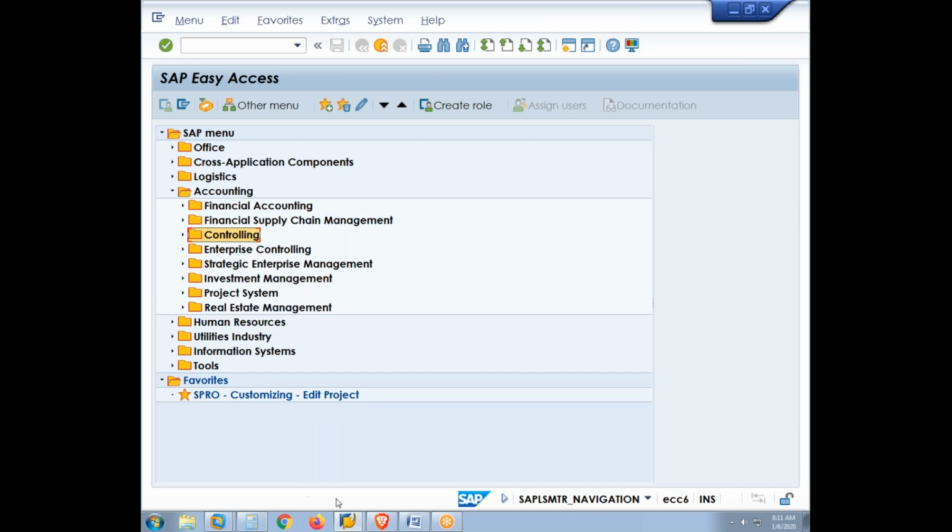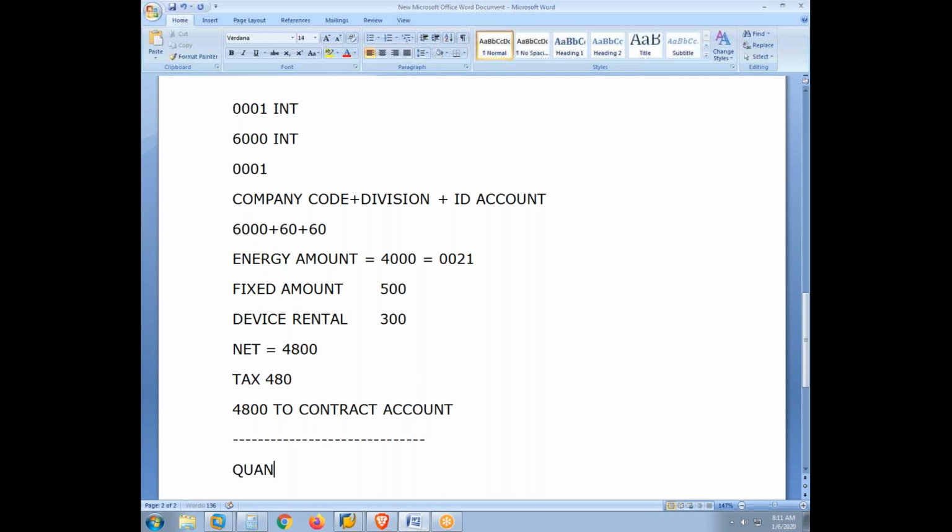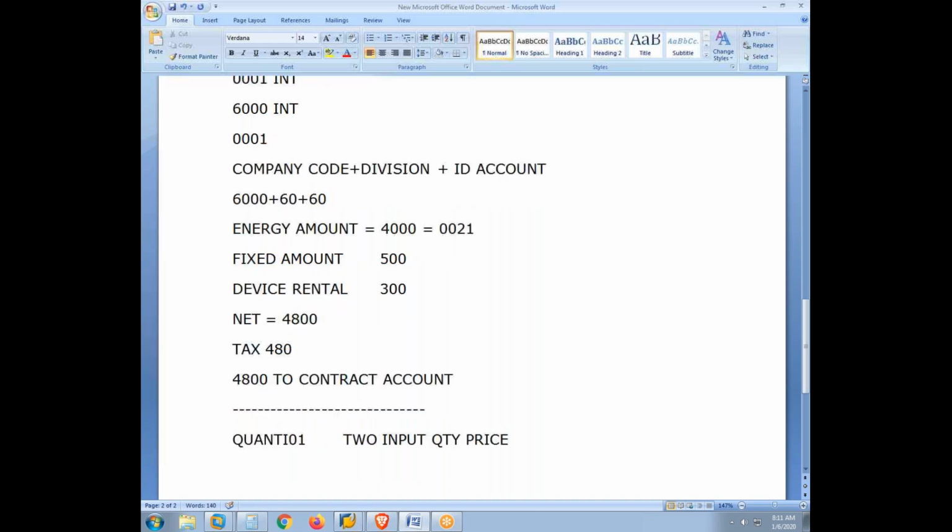Now the final important setting is the price master data. Basically, when the execution of billing happens, quantity 01 will be executed, for which you have got two input operands. One input operand is for the quantity and one is for the price.